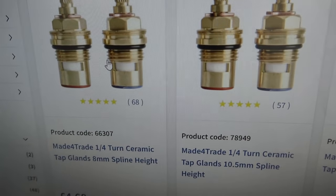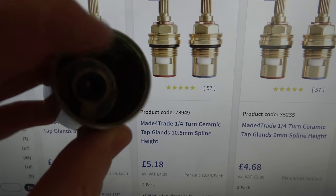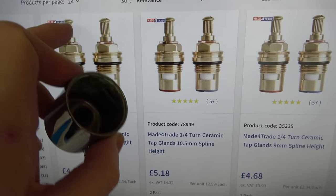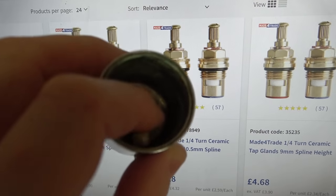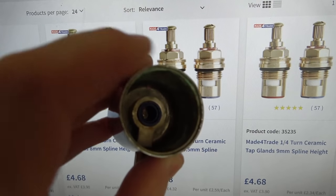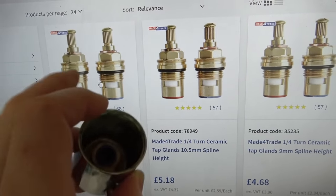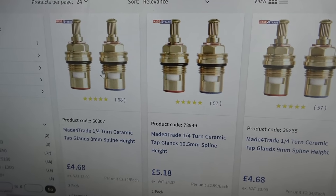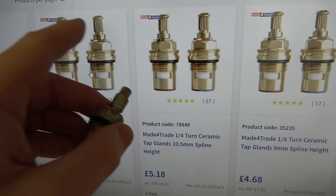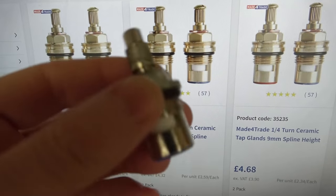I've ordered up some of these. I've ordered up the 8mm spline height. I'm not sure how important that's going to be because these particular ones that I've got don't screw in. These ones come with a screw, but mine's just like a sort of pressure fit into this plastic washer in here. And it looks like it goes past in there anyway. So whether I got the 8mm ones or, for example, the 10.5mm ones, I don't think it would make much difference. Apparently, these ones here have 20 teeth on the spline. I've counted mine, and mine has 20 teeth as well.